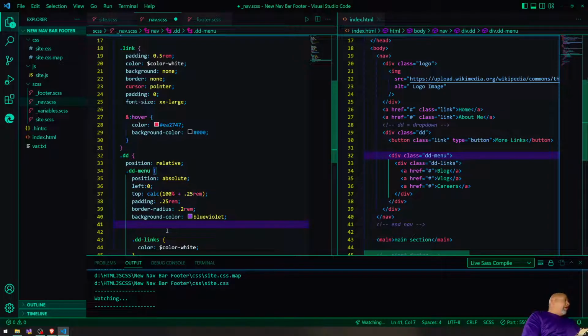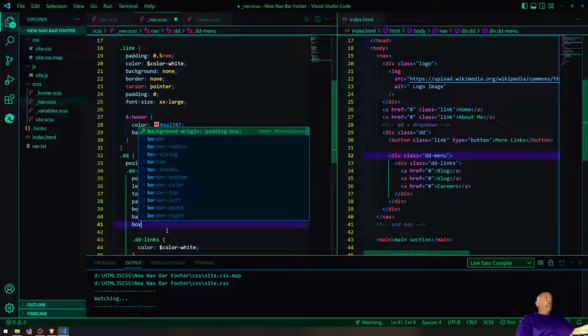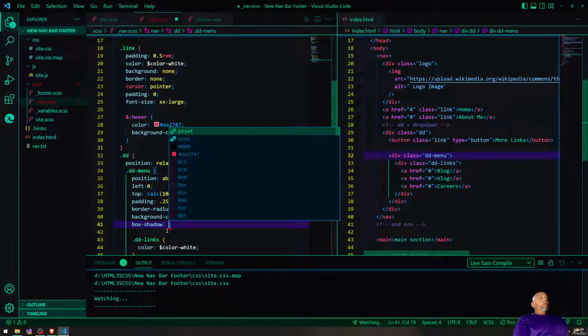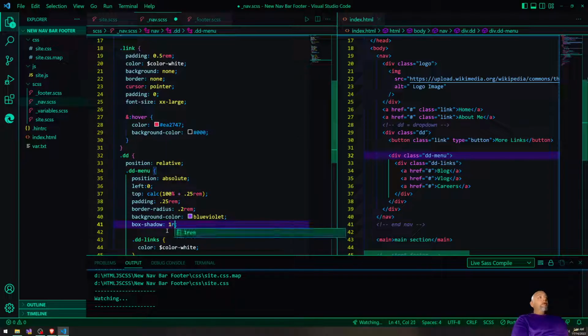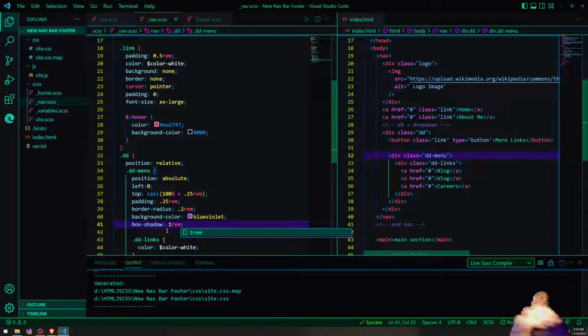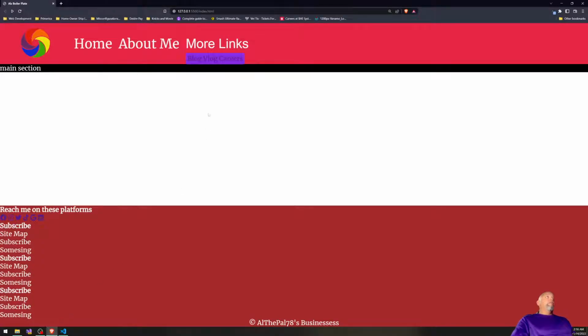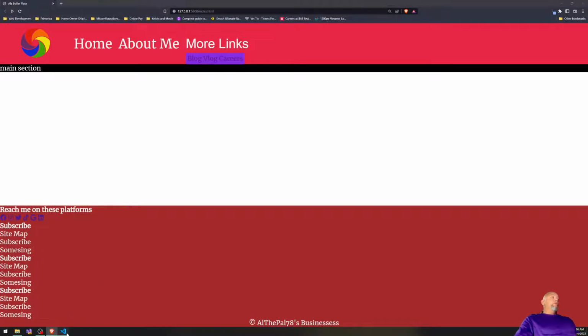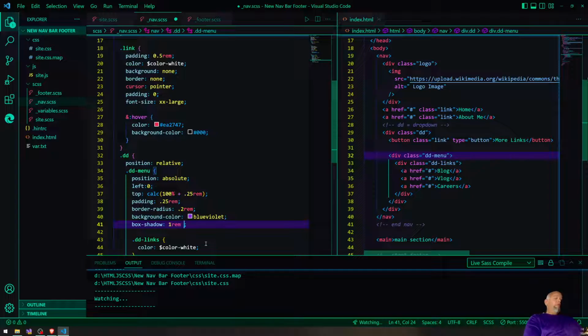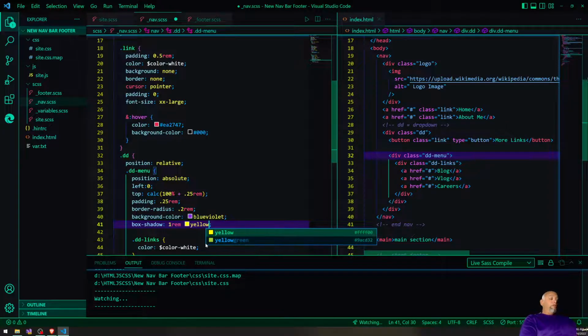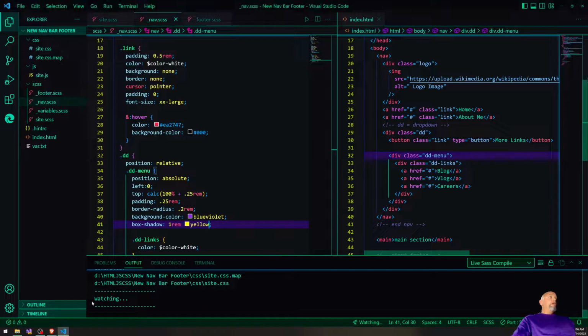Okay, we're gonna do a box shadow, and I was going over this to make sure I understood everything. The first value is your horizontal, is X. So I'm gonna make everything big, and we're gonna see everything's crazy. All right, so we need a color. So let's just put a color of yellow, just for the heck of it. For now, we're gonna change those colors. And this is a back shadow.